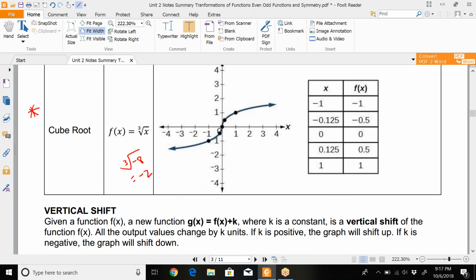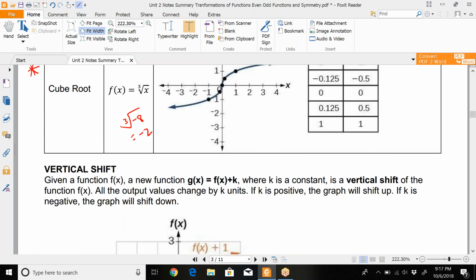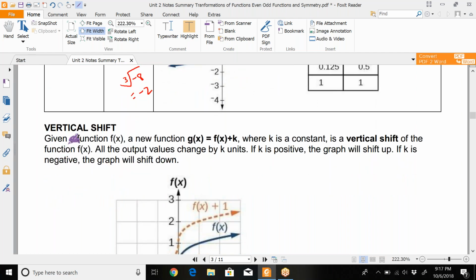Now, what we're going to be doing with these is, first thing we do when we graph by transformations is that you look at the function you're given and you say, okay, what shape should this function have? Then you want to determine how they changed it from the original cube root of x or x squared. So there's a couple different types of changes that we're going to see in functions.